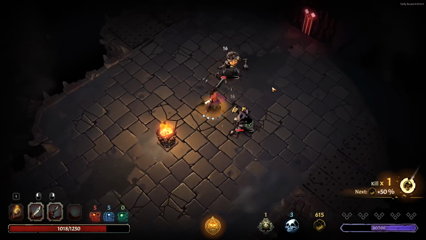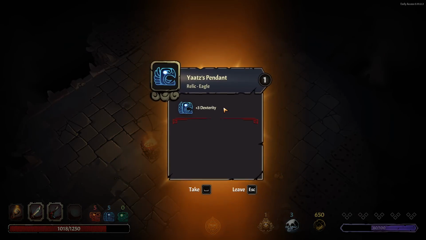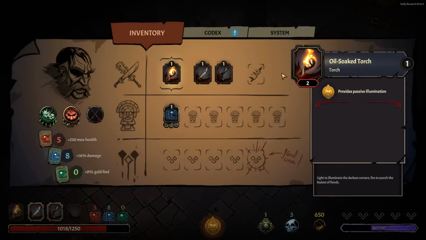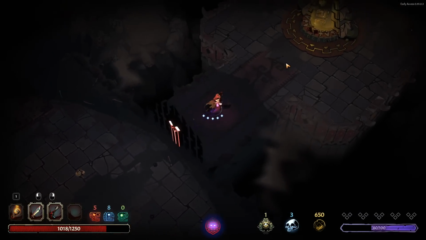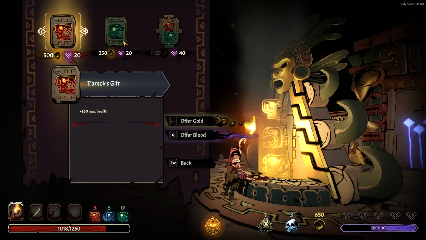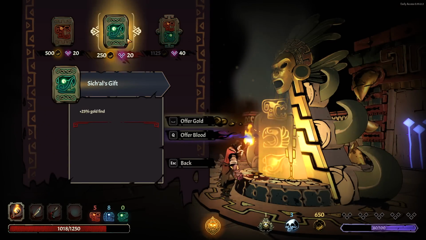Oh, dude, I had my killing blow ready to go and he took it from me. Oh, that was speedy though. I didn't expect to get that one off. I got greedy. I got 3 more dexterity now, so we're up to like 13% damage, 16% damage. Nice. Hell yeah, dude. If there's anything in here, we can get more health, get more gold find, but we can't get both.